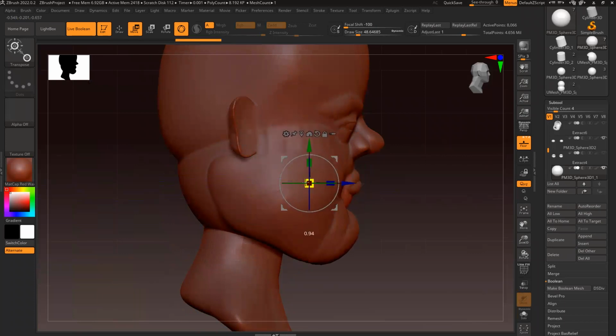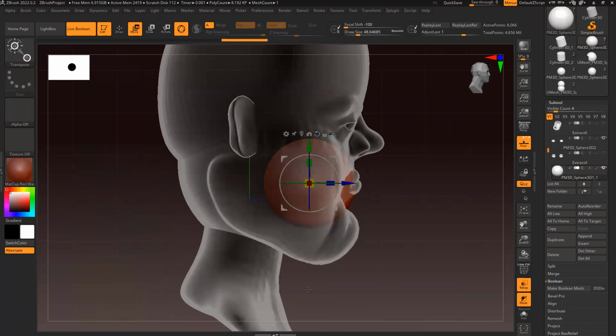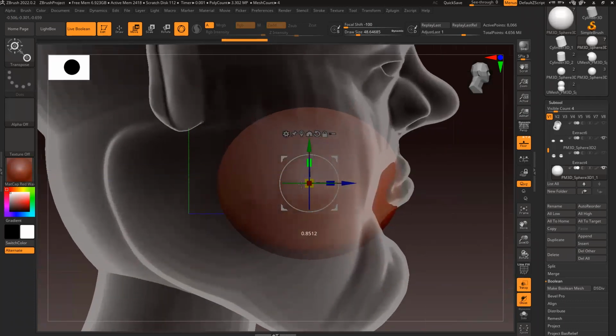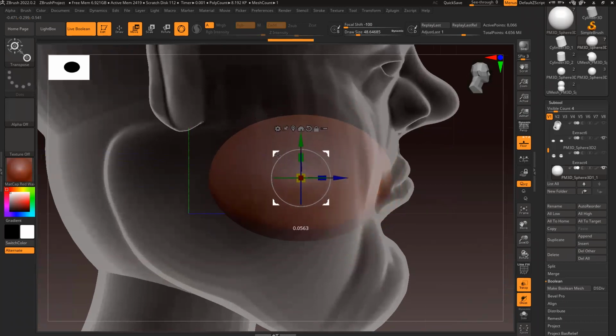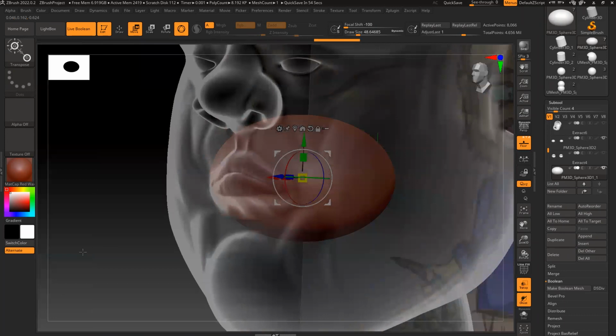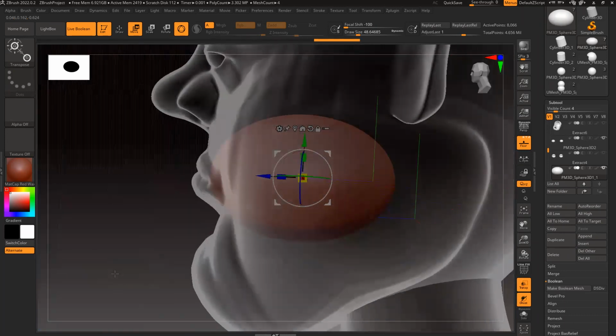I'm going to turn on transparency. This is essentially what I refer to as the mouth sac. It's just the interior of your mouth. That's all it is. It's the hollow space that your mouth encapsulates.